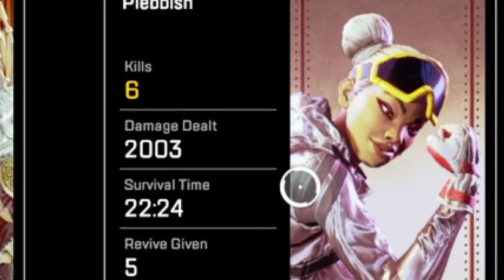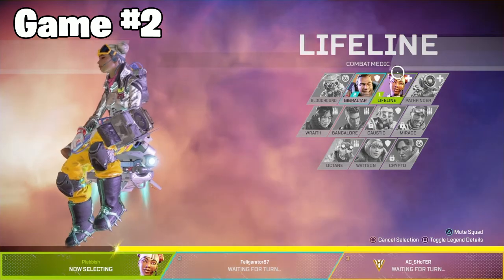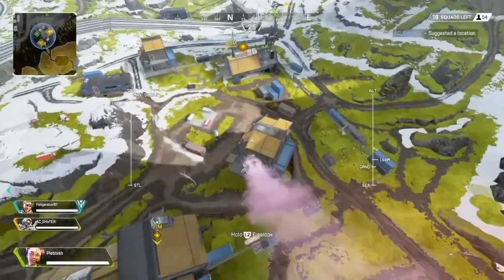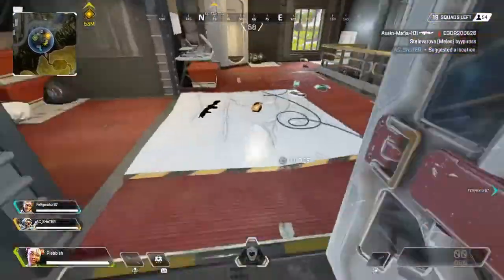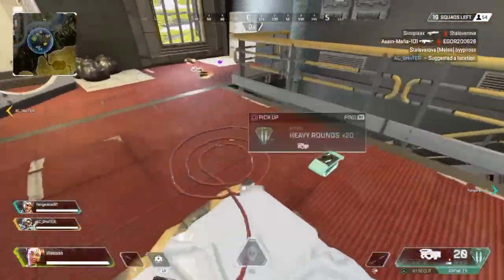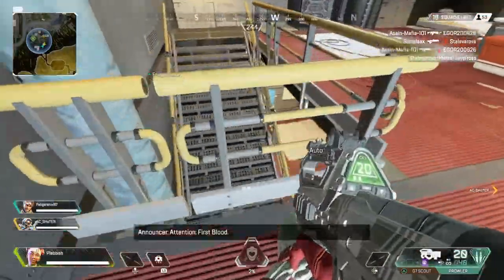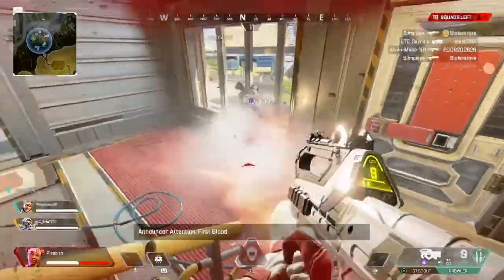I did get my 2000 damage badge that game, like I said at the start. And now I will show you game 2. I decided to land at a hot zone because it's quite a nice place to land, good loot. And I realised that there's a squad of 3 in my building. Luckily I get the full auto for the Prowler, and that helps me get my first kill.